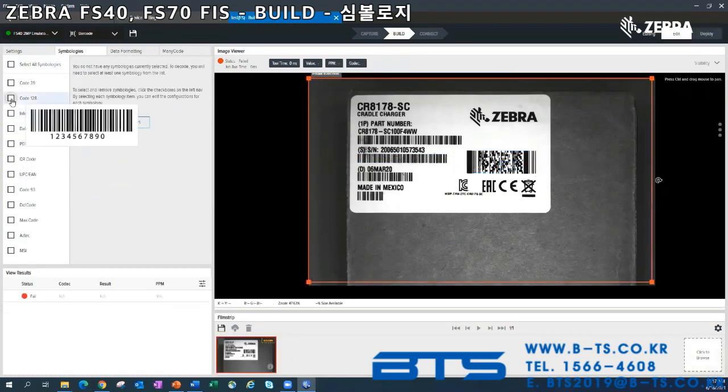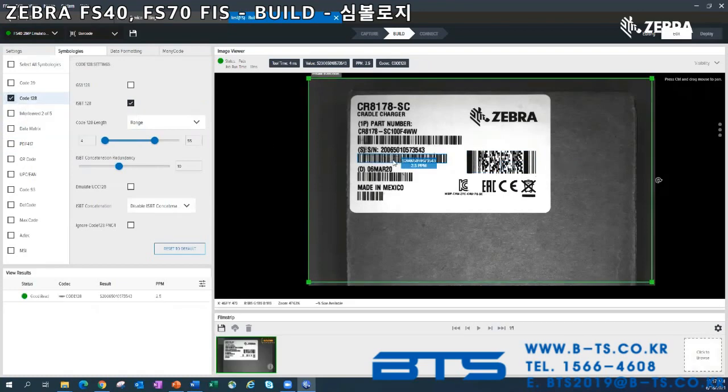If I want to read those code 128, again, single one, because I'm in single mode, I simply click on that. And you can see here there's a whole bunch of different settings that come back for that. And if you're doing any kind of GS1 formatting and you want to make sure you could read those, you would highlight that and select that. You could also specify the code length now, right? So right now, by default, we're looking for a code 128 that's between 4 and 55 characters in length.